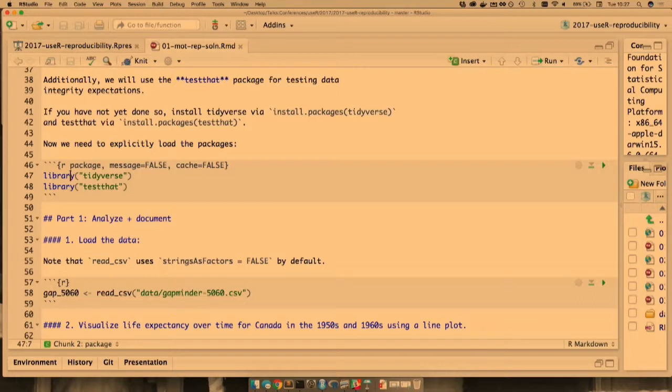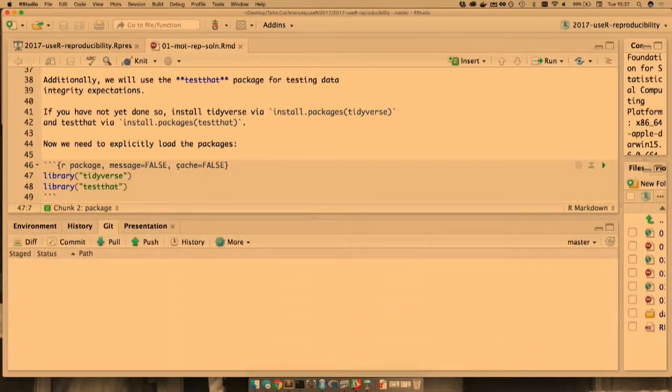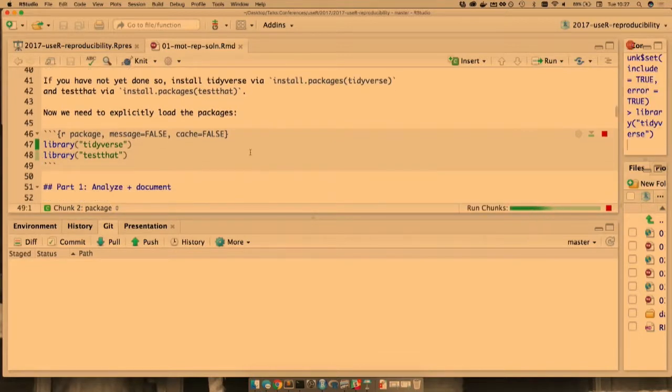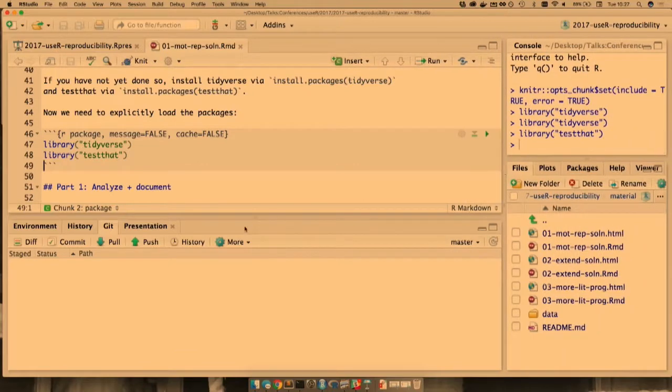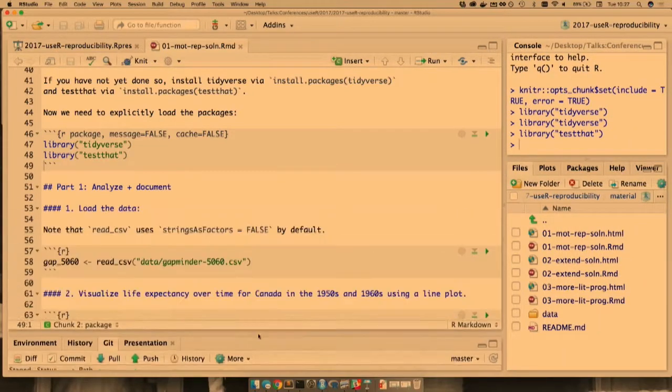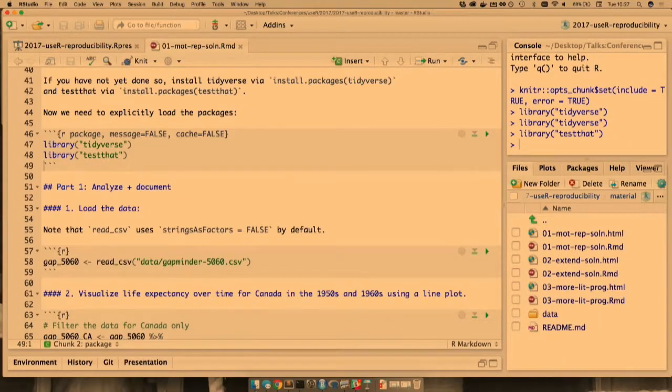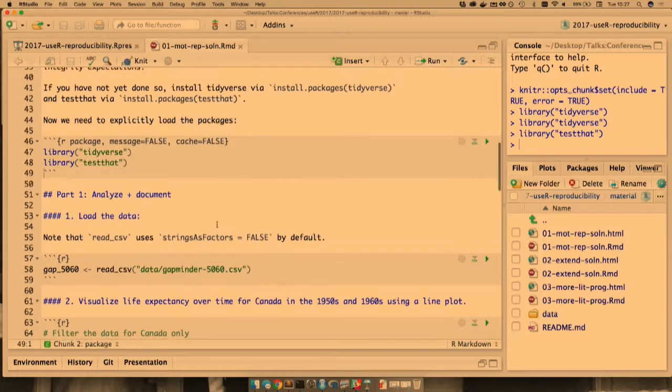I'm basically just hitting Command Enter to run that code in the console. Whoops, sorry, the console's over here. It gives me a simple way of going back and forth between the console, to experiment and play around with things, and the actual document that contains what I care about, what I want to use.